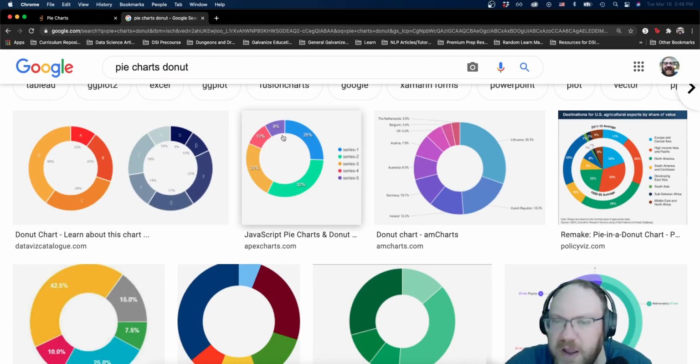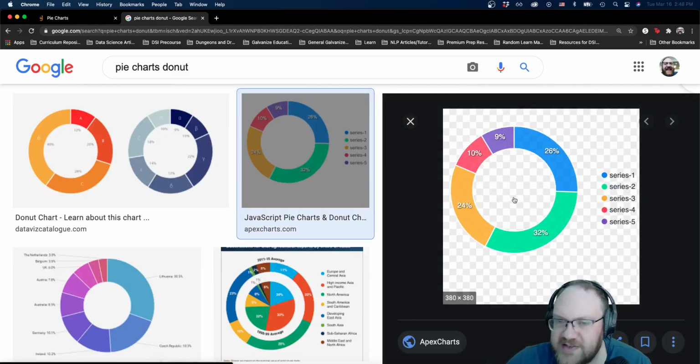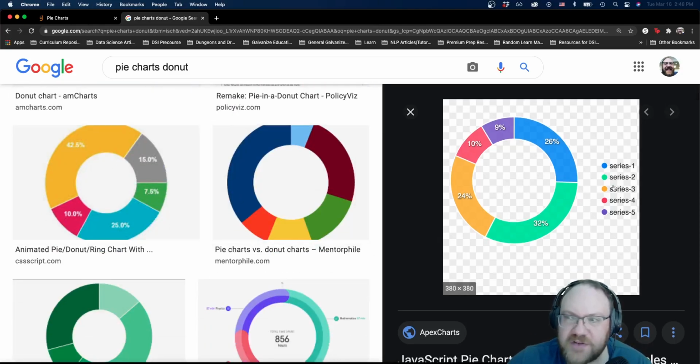And then the last thing is that an alternative that a lot of people are using instead of a regular pie chart is a donut chart, right? And we can see this is actually just like a chart that we saw in our last Google search, but the circle has been cut out of it. I've started to see these on consumer websites, when I go to look at my retirement account or things like that. I'm starting to see the use of these donut charts a lot more. I think they're really visually appealing, but in the end, they work exactly the same way that a pie chart does. We've just cut out the middle of that pie chart and turned it into a donut.